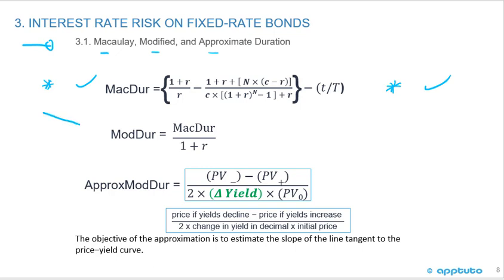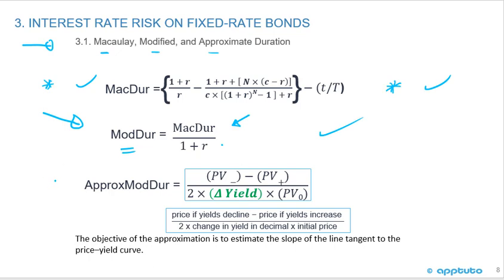What I have seen more commonly is to calculate the modified duration. You can see the numerator is the Macaulay duration and the denominator is 1 plus r. So you can see here it's a lot simpler. If given the Macaulay duration and you need to calculate the modified duration, and you've got an interest rate, you can do that. That's a lot easier, okay?